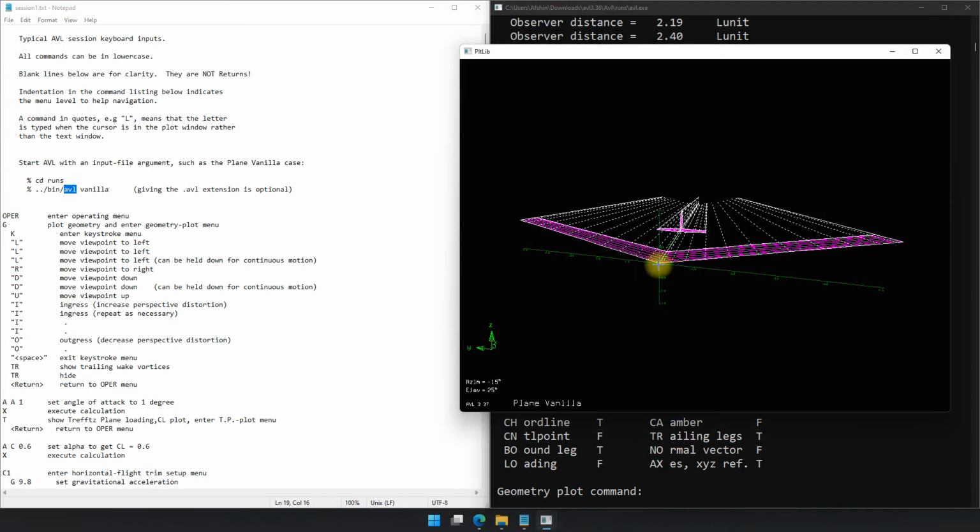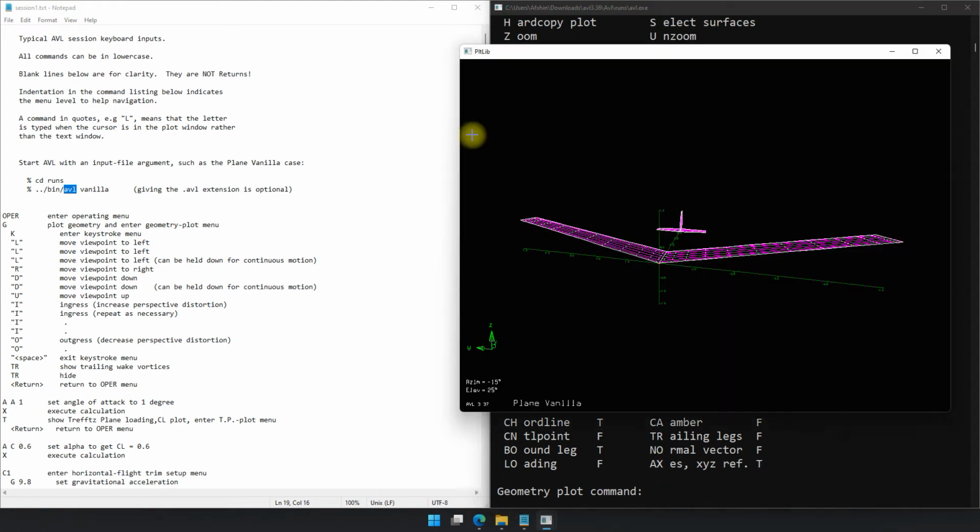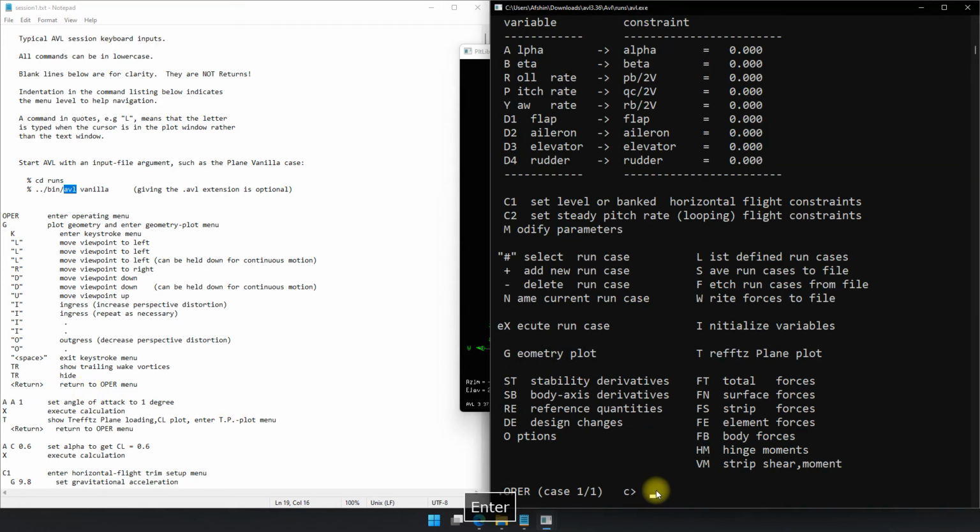Going back to the menu, we can see the trailing wake vortices, and we can change the perspective to see them from a different angle. If we type TR again, it will hide them. And if we just press enter, we go back to the operation menu, as shown here.